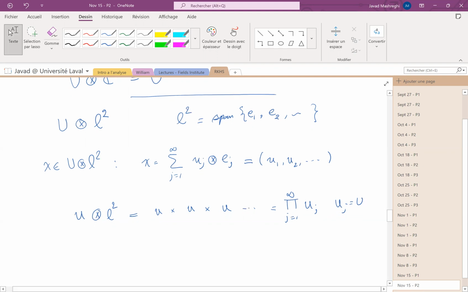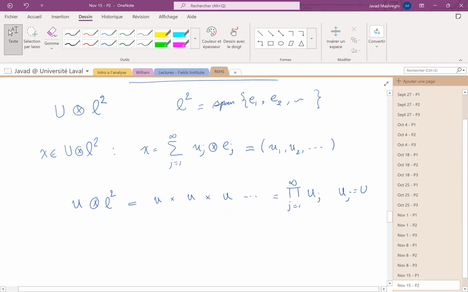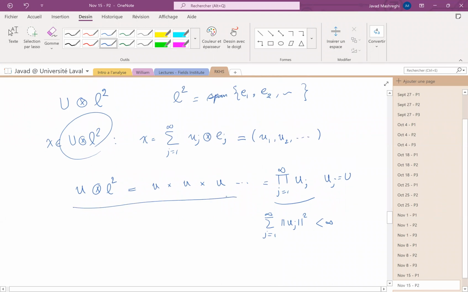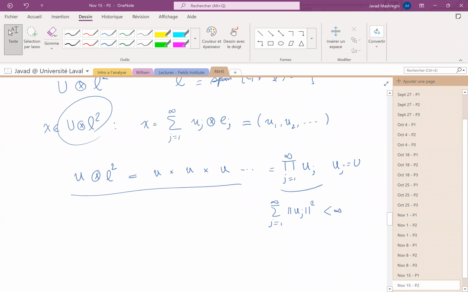Up to here, there is no problem, but when we put a topology on this, for example a norm, it's not for all elements of the product. We have some restrictions. For example, one of the restrictions, which we will not see in this mini course, but you will see next week when Michael Hartz talks about the Hilbert space: not all elements here, only the elements which satisfy the sum of the norm of Uj squared is less than infinity. That's the meaning of U tensor L2. But why do we have this isomorphism is based on the theorem we had above.